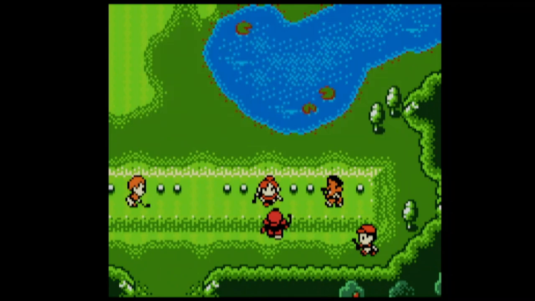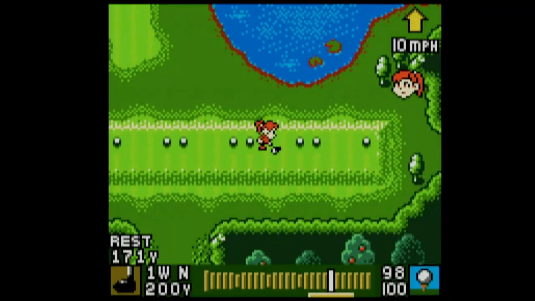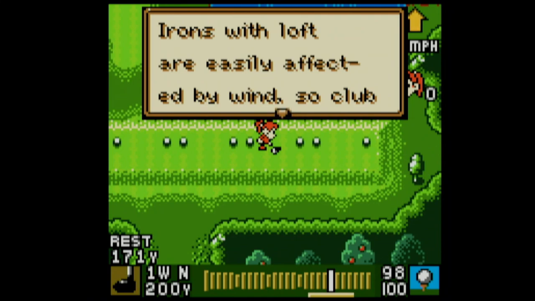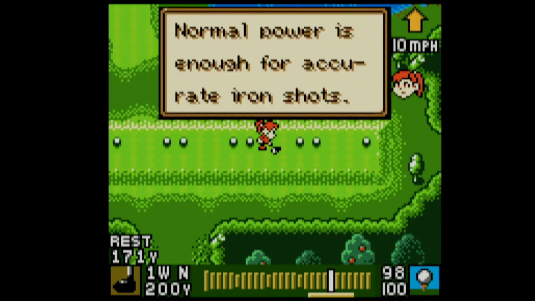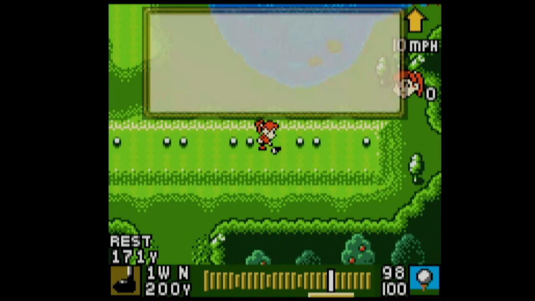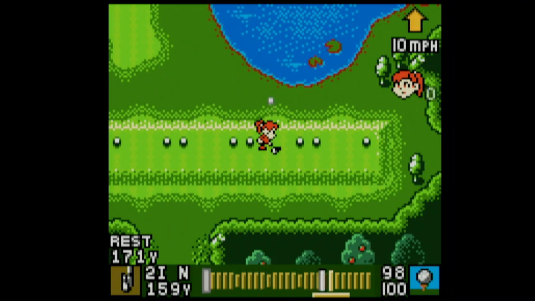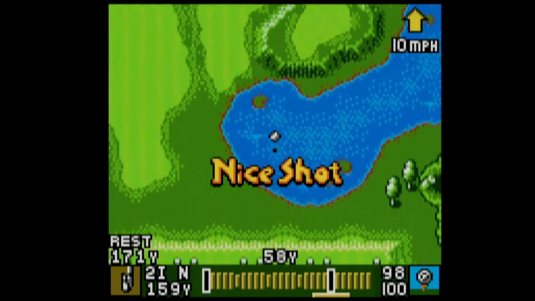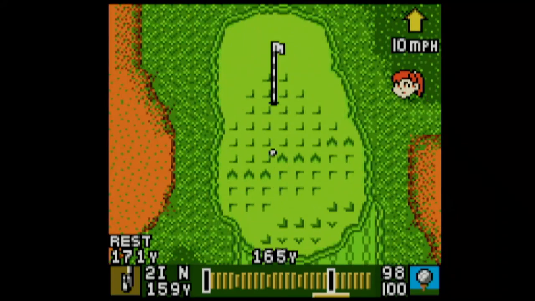I'm doing iron shots while watching practice. The one iron, two iron, and wedges are used based on their distances. Irons with loft are easily affected by wind, so club selection is important. Watch your aim for the green. Normal power was enough for accurate iron shots. Next select club. It looks like she's using a two iron which hits at 159 yards.